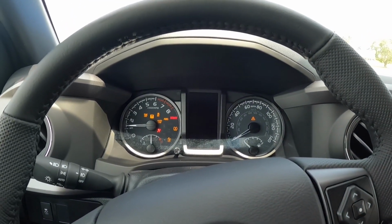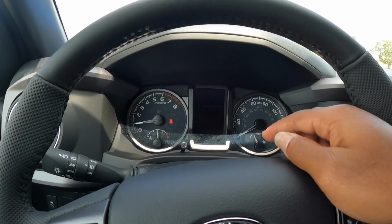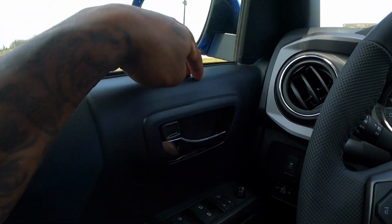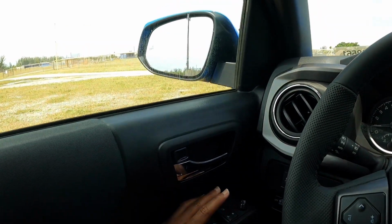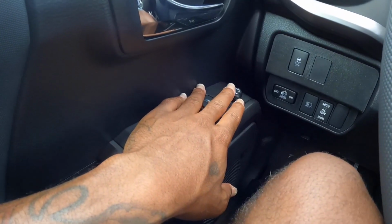Once you do that, that 3.5 liter V6 will come to life, and you're greeted by this Tacoma emblem, or icon. But looking at the door panel materials, here's going to be a hard touch plastic, but there's this rubberized material here on the door panel. A nice area to rest your elbows down here. It is automatic up, automatic down, only for the driver and passenger, but not for the rear windows. There's your lock controls and mirror adjustment controls here.